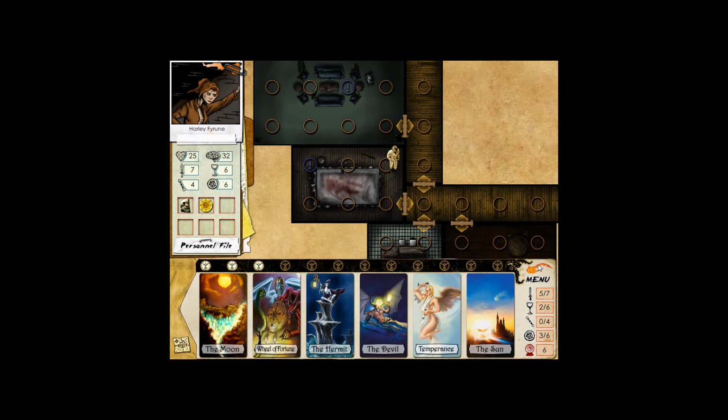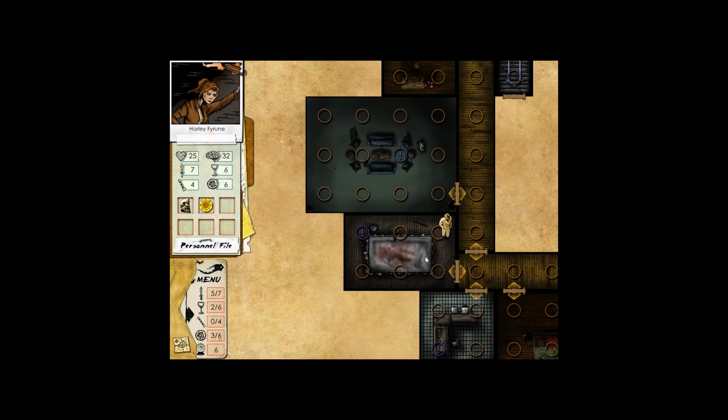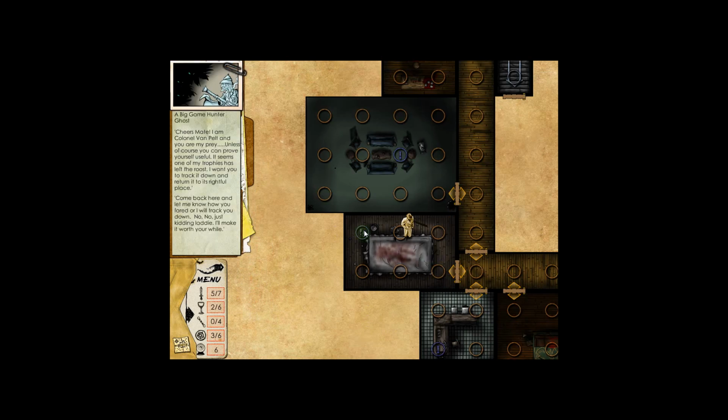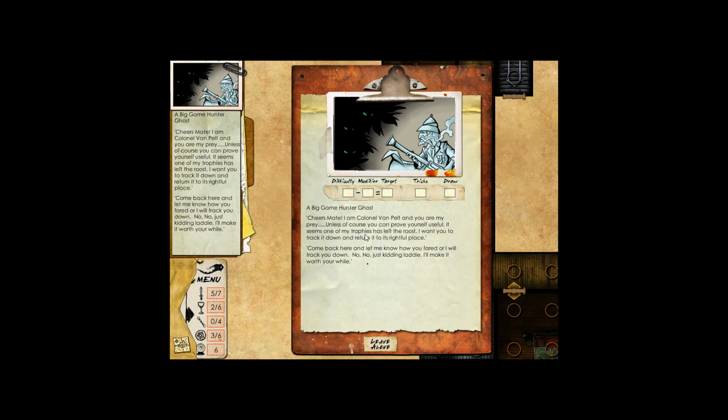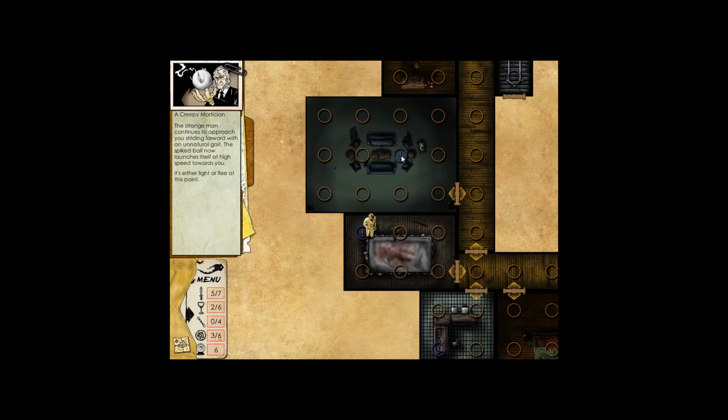Look at this. I very rarely have had the success I'm having with Harley Faerun. It is wonderful. Cheers, mate. I am Colonel Von Pelt. Oh, we have to bring the head back to the wall. Well, while we're here, I think we'll defeat the Mortician.